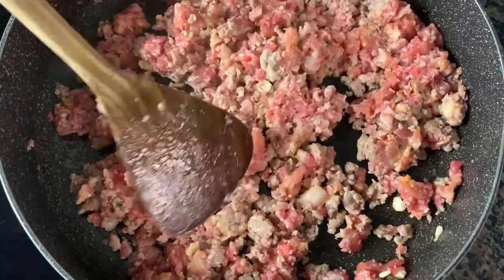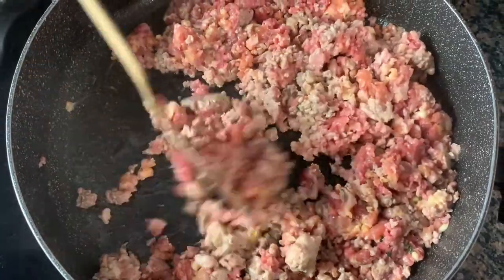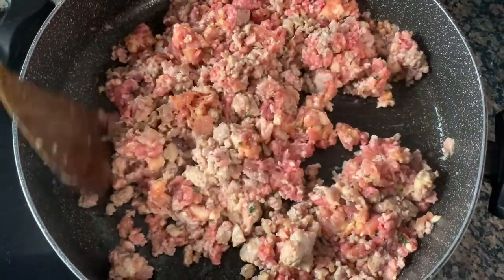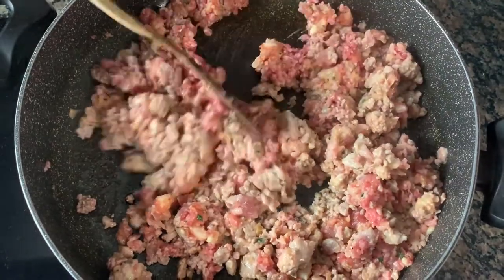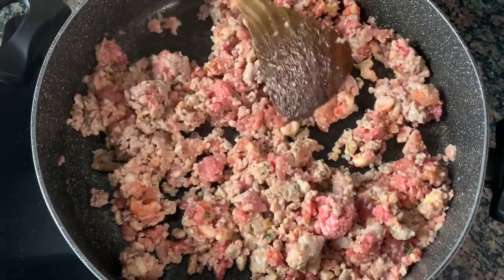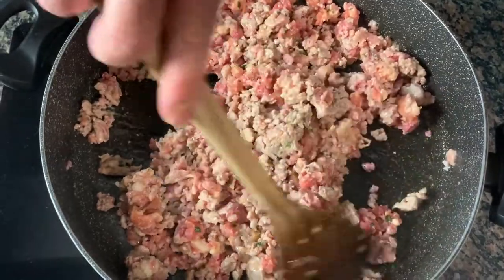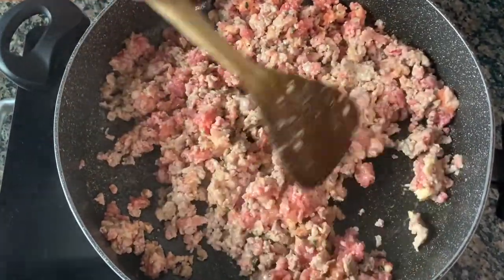For your sausage, you could use either a nice mild sausage, like a sweet sausage, or if you love living life a little bit on the spicier side, you can use a nice spicy Italian sausage. This is just a nice local ground sausage that we have here in Sicily that we really love. In our other videos, we explained that those big white chunks that you see in our sausage are actually some cheese. Smells so good. It just makes it really tasty when we make our stuffing.